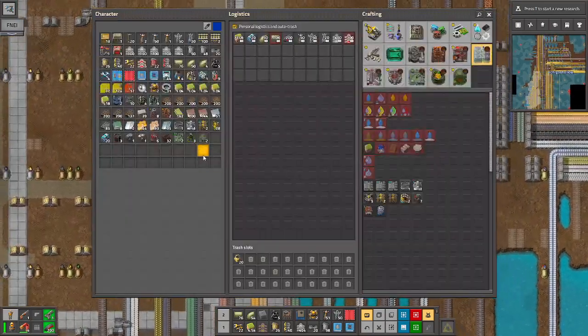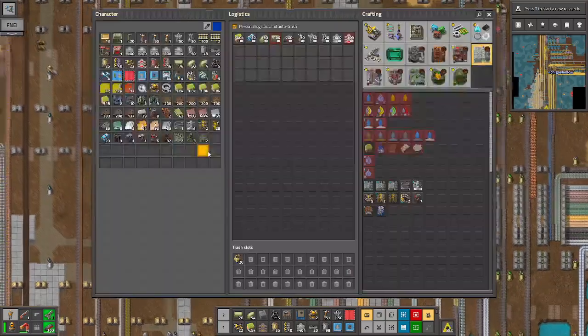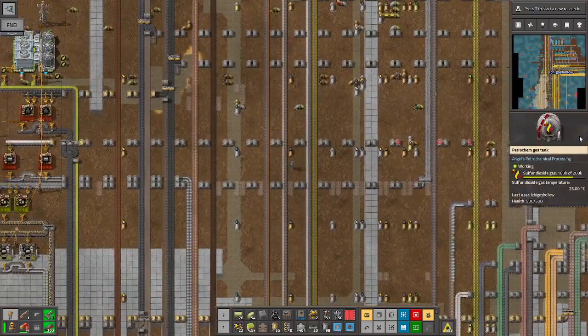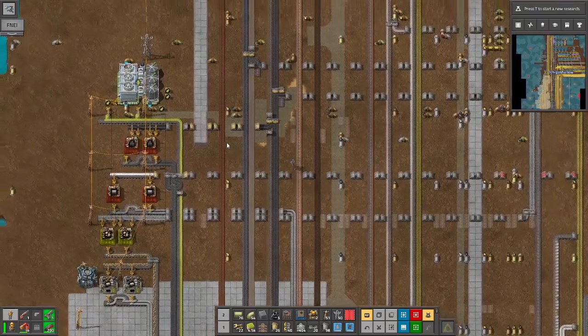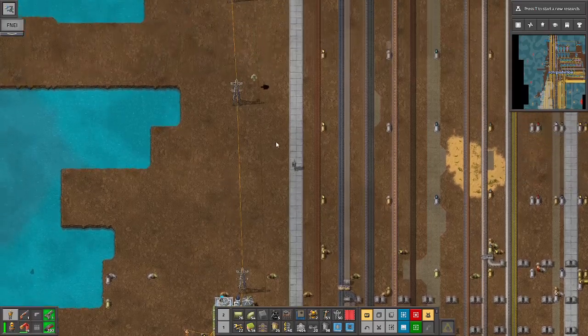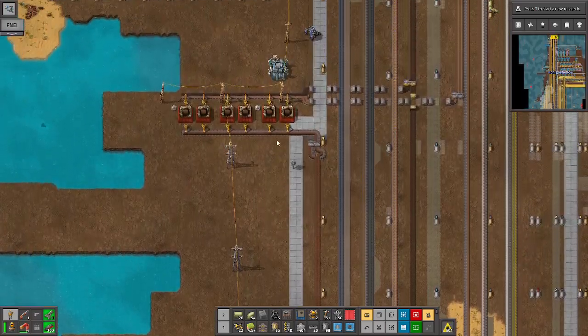All right. It's not a whole lot of aluminium, but let's just keep moving. That's not full, thank God. All right. Boogieing now.